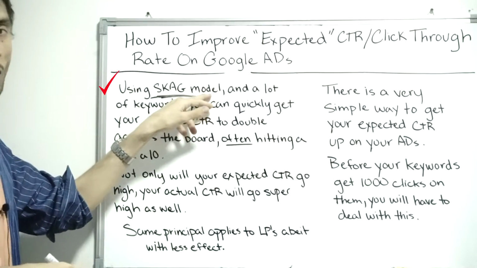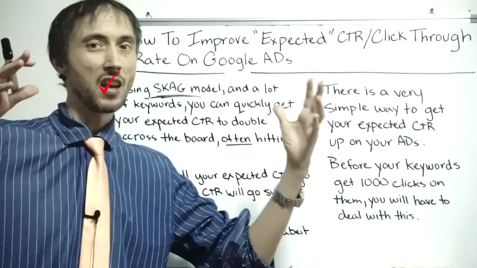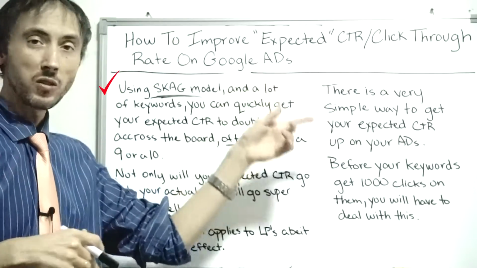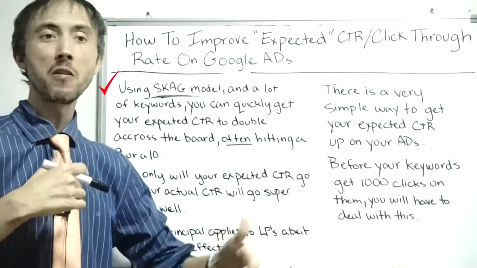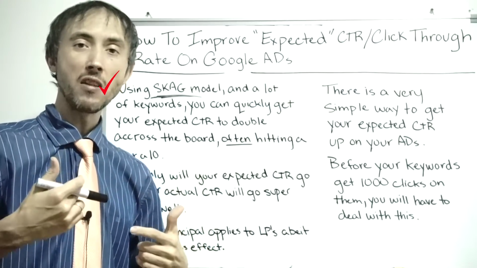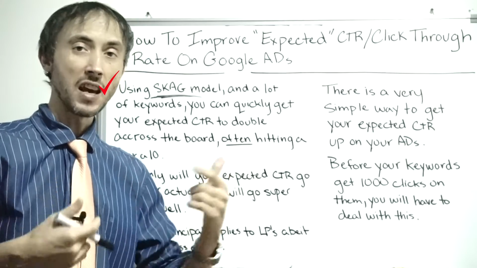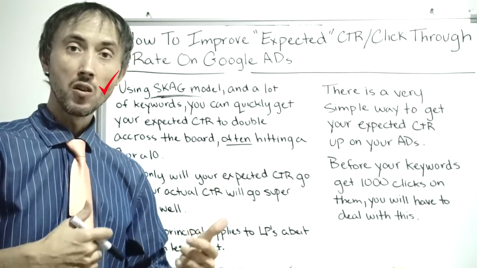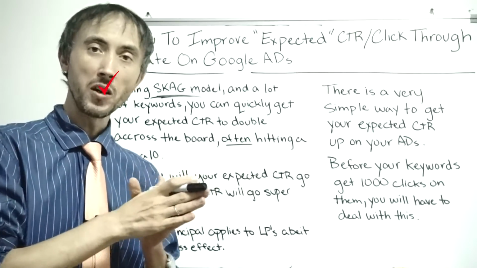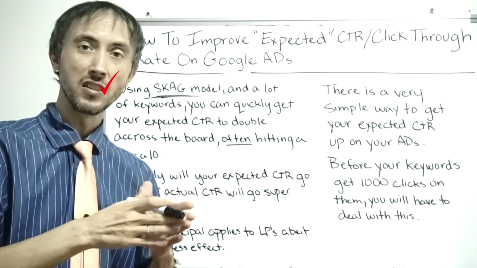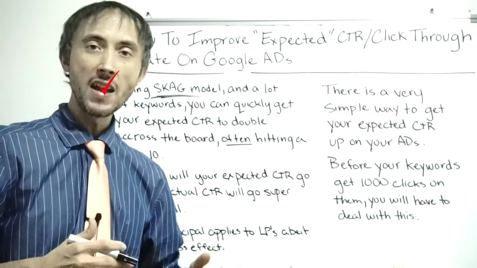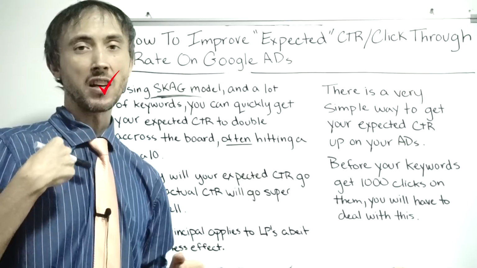But they say you don't use the SKAG model anymore because you're not going to get as good a result with it. In the short term, they're actually right, because of pretty much what we're talking about here. The algorithm takes a while to figure out with single keyword ad groups that you have something good, because it has to check each keyword's results. And so you will get results quicker with fewer keywords and fewer ads, because the algorithm figures out what you have quicker.